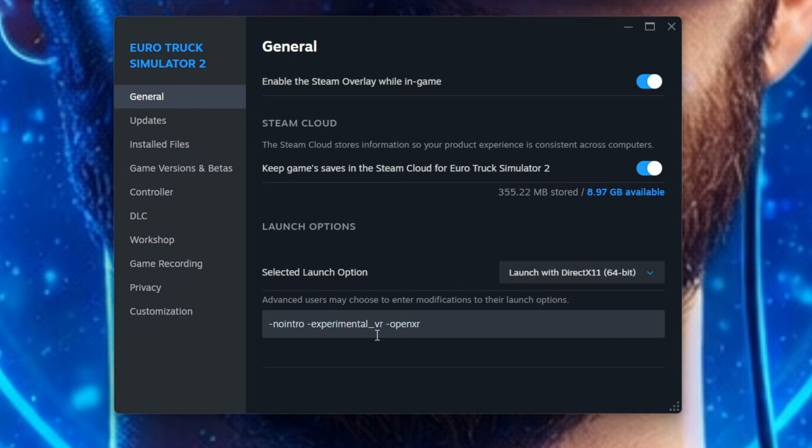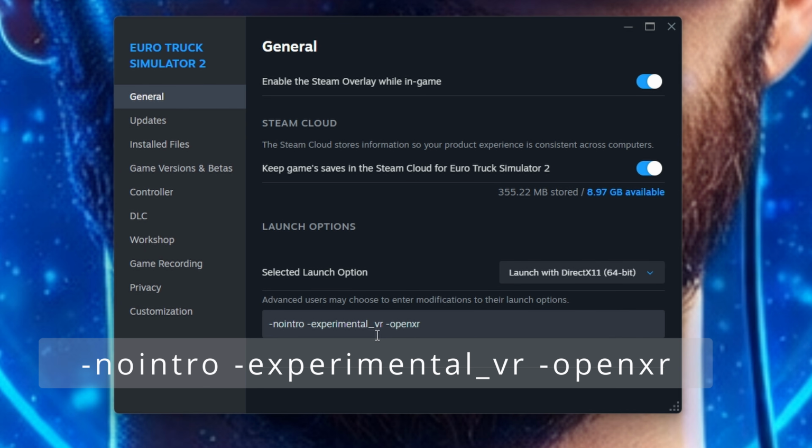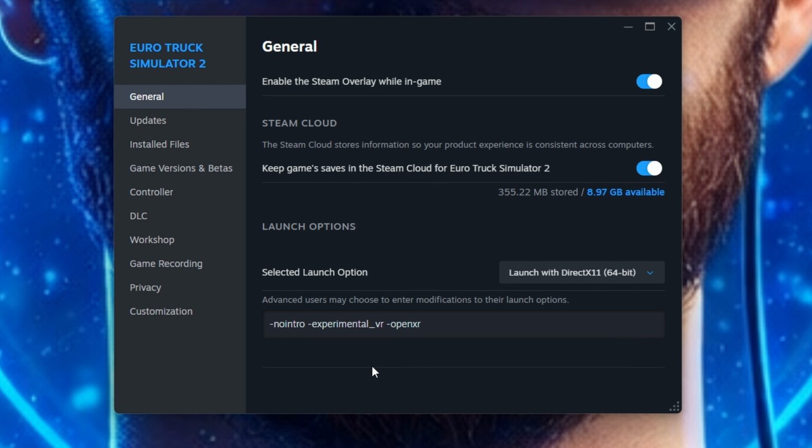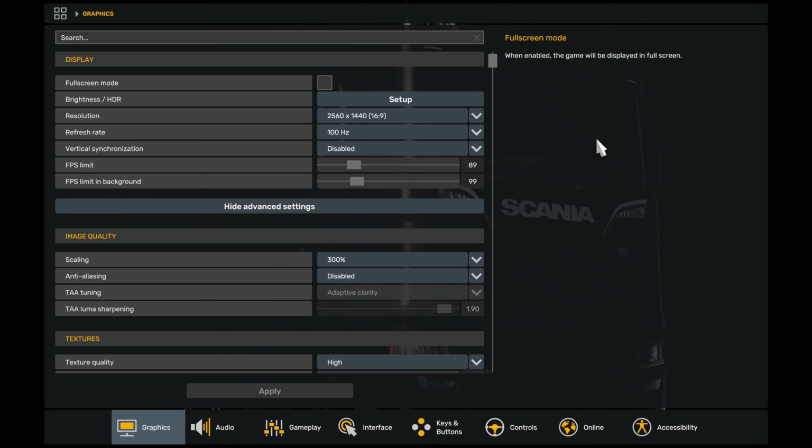We can actually adjust the actual rendering aspects by the in-game graphical settings, and I'll show you how to do that. I will leave the experimental launch commands in the actual video description. All you have to do is simply copy and paste those into here, and we are then ready to launch a game in virtual reality once we have Steam Link enabled. So we now need to set our in-game graphical settings.